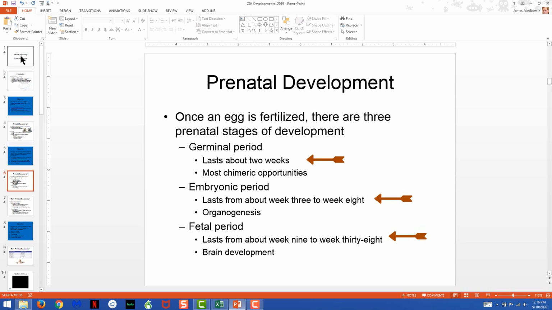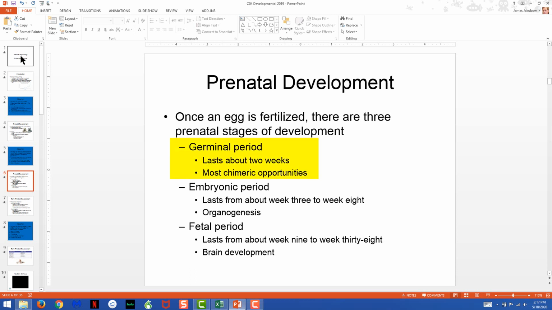Now that's 6 weeks shy of the 38 weeks that mark the end of the fetal period. However, 32 weeks is actually the estimate for the earliest period in which you could have a normal birth. So not a premature infant. One thing to be aware of, as a rough estimate mnemonic to remember these stages, is that the first stage is 2 weeks long. Multiply by 4 to get to 8. Multiply by 4 again to get to 32. And that would be good enough for our purposes.